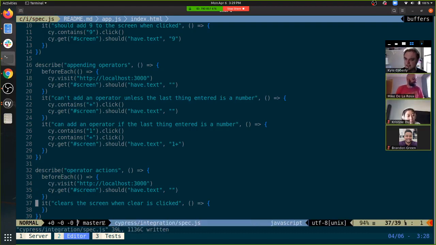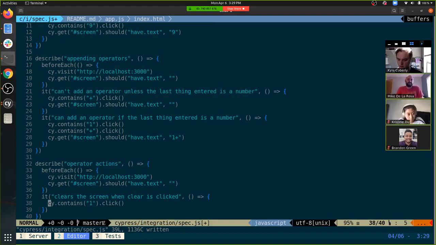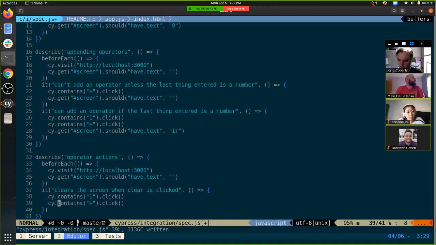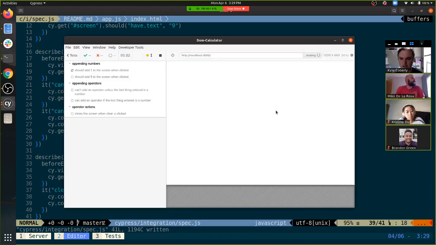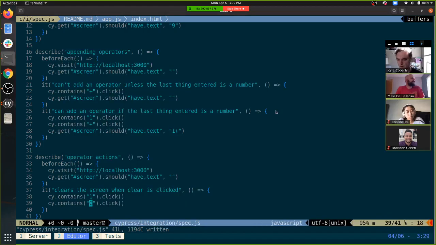Okay, so it goes to the site. So I need to have something on the screen. So if I click 1, and then I click C, it's capital C, I think, yeah. Then, here, I'll see if I can try that one.